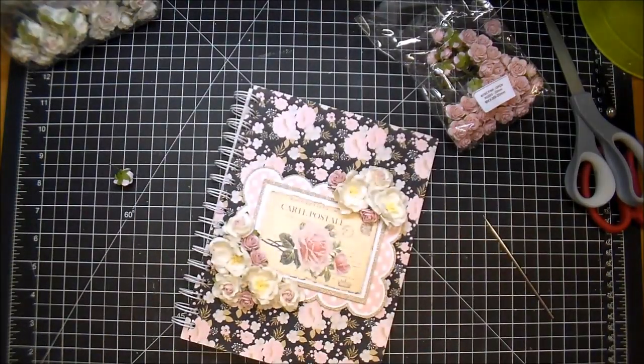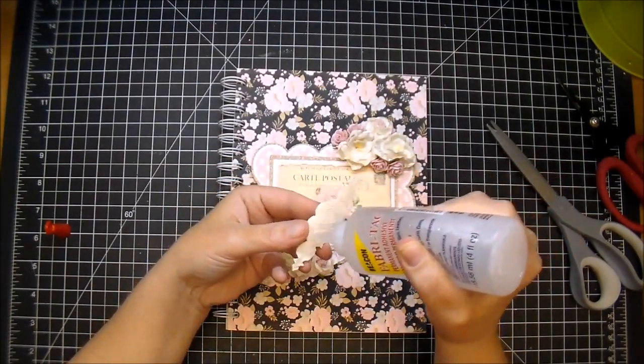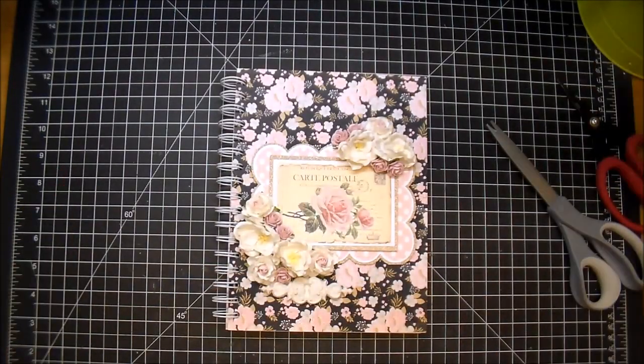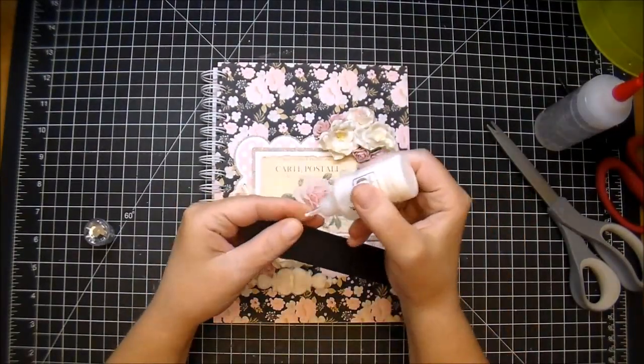A lot of times I just kind of set out my flowers to see if I'm happy with them, and once I'm happy with them, then I will adhere them down. Here's another resin piece, or excuse me, it's not resin, it's a paper clay piece from one of the Prima molds. I used my Fabri-Tac and a little bit of hot glue to adhere that down.